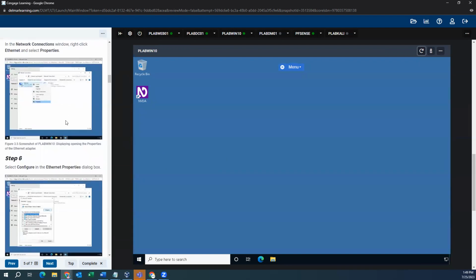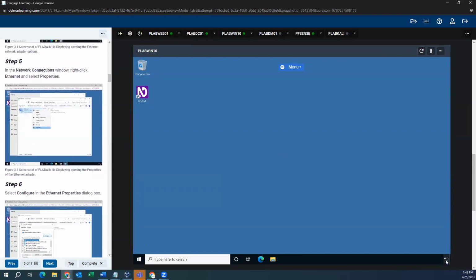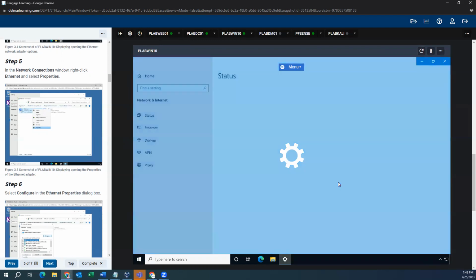All right, the first thing we can do is go on this icon and go to the network settings.